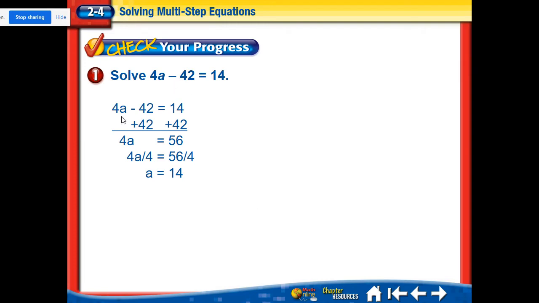But here's our next problem. 4a minus 42 equals 14. And this is done the other way where you just write what you're doing to both sides underneath. So I'm going to plus 42 to both sides. And with that plus 42 these two cancel leaving me just that 4a. The 14 plus 42 is 56. Then I'm going to divide by 4 and a equals 14.